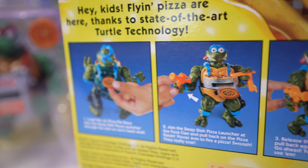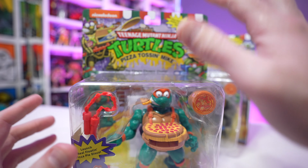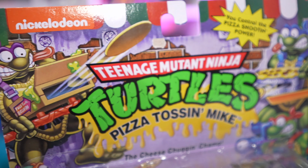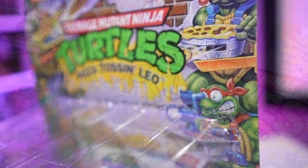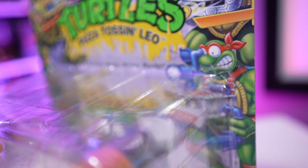But they did a great job, just looking at them right out of the gate. They did reuse the original cardback art. They did change it a little bit. There was a Pizza Tossin' triangle pizza slice logo, as well as the Teenage Mutant Ninja Turtles on the original cardback. It is omitted from this one, but it still has the standard crazy, wacky, eye-bulging expressions of the turtles on the back.